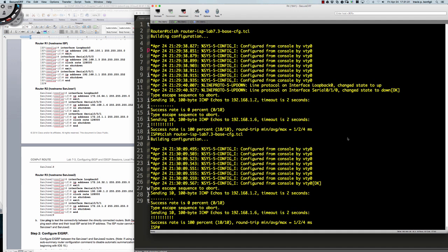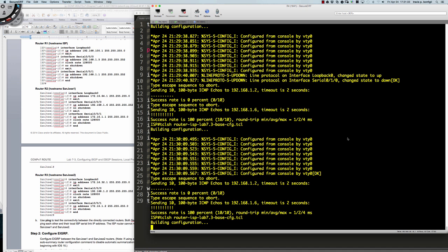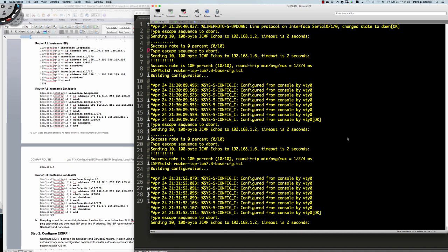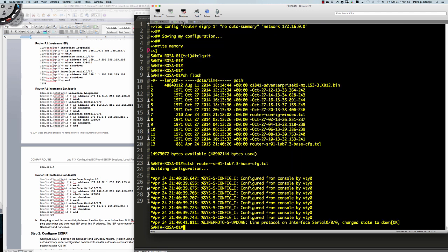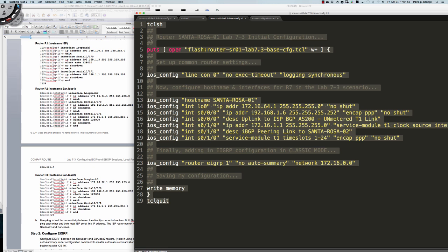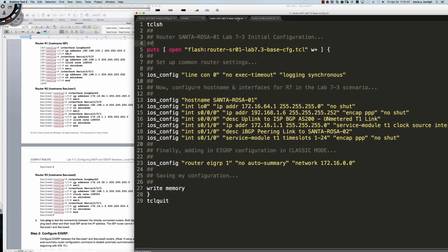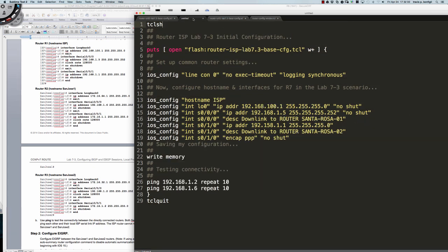So we'll come back over here. Let's do this again and see what happens. See if our ping works now. So the ping is still kind of hanging up here. All right, let's make sure that I did encap PPP on not just the router 1 side, but the ISP. And where's my ISP at? So right now we're in this state here, and that is exactly the problem.